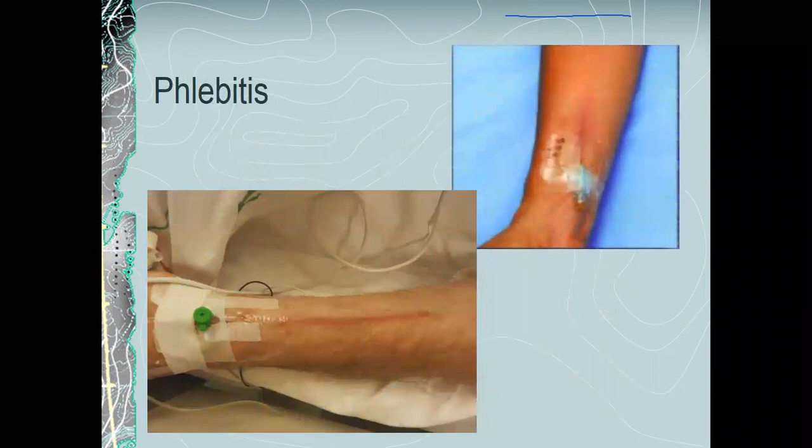Next up, we have phlebitis. So phlebitis is redness, swelling, and heat related to local inflammation at that vein. So there's a local inflammatory response there at that vein. So treatment for that is going to be discontinuing the IV fluids again. Stop the IV fluids, first thing. Then you can apply a warm compress, you can elevate that extremity, and then restart your IV therapy in the opposite extremity if you can.